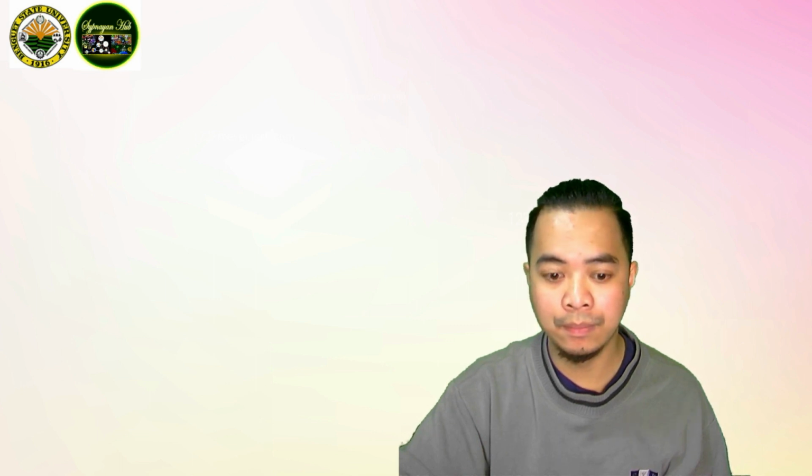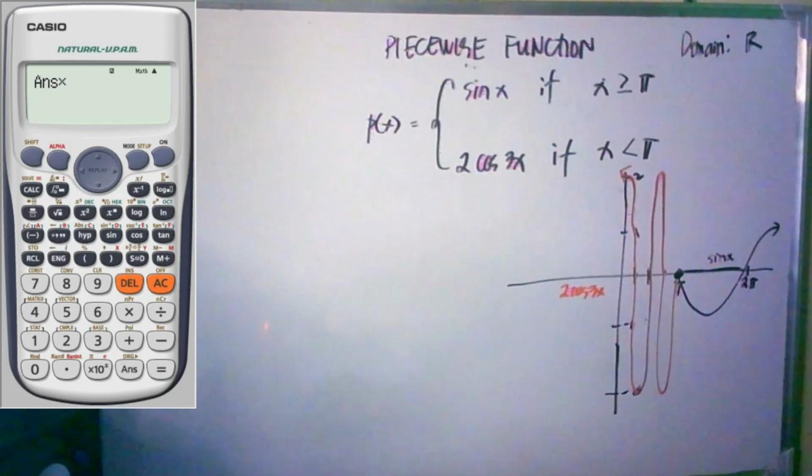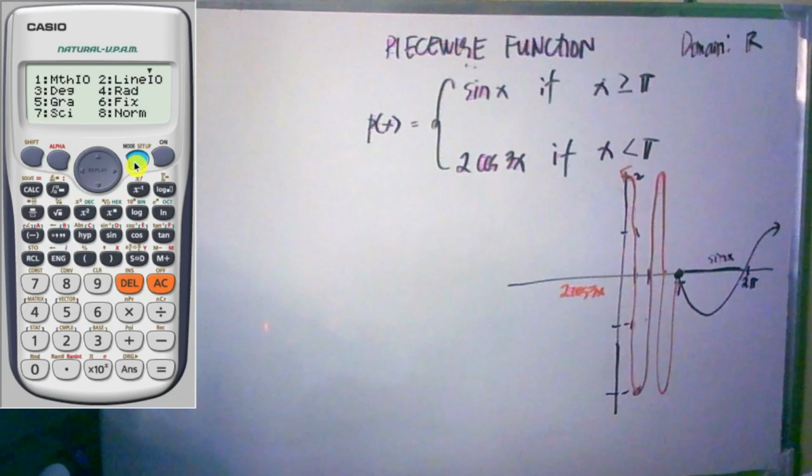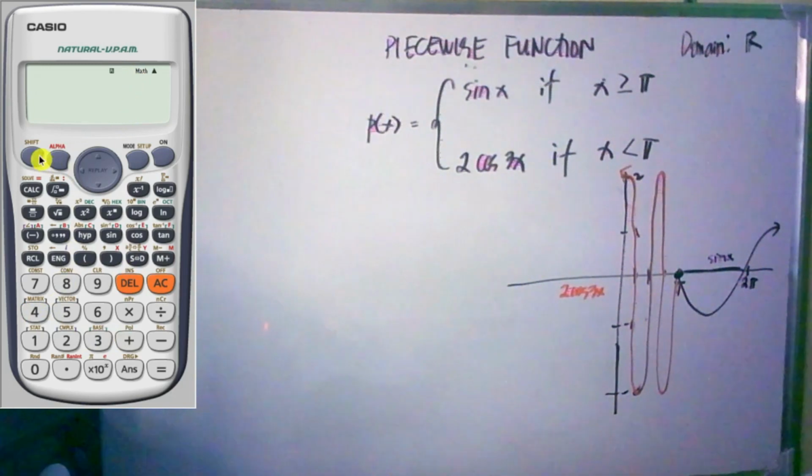Ano yung mode sa calculator para yung exact? Mode? What do you mean mode? Yung mode na ginamit, sir, para maging exact. Mode, hindi mode, setup. So shift, setup, and then piliin nyo kung nasaan ang radians, rad. That's 4, so ipipress ko yung 4 sa aking calculator. Yeah, so radians na siya. If I want to go back to degrees is corresponding to the number 3. So ipindot ko ulit yung 3, babalik ako sa degree.